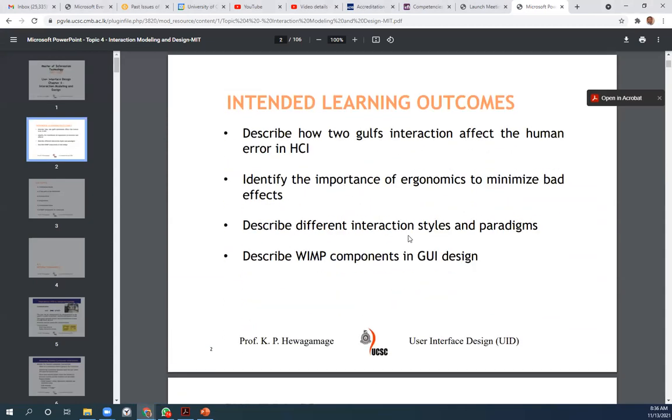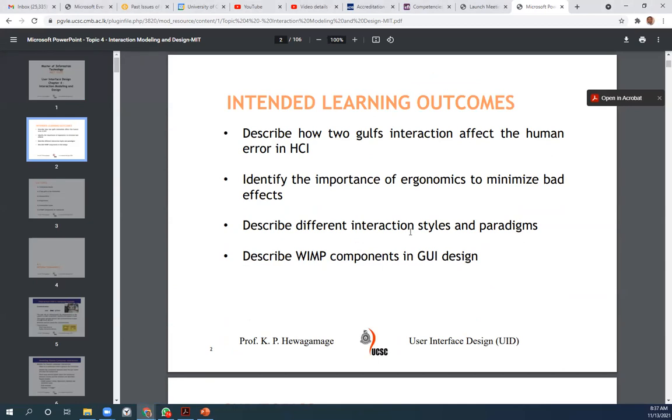Here we expect to discuss two very important concepts in user experience design, also known as the two gulfs of interaction.